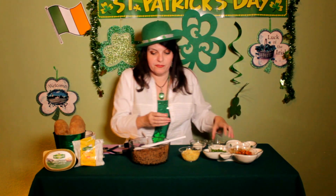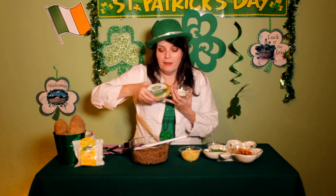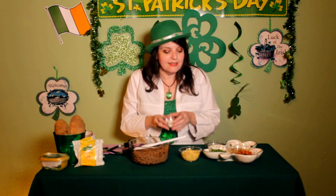Then we're going to need some potatoes. We're going to need roughly around 3 good-sized potatoes. And they look a little shriveled because they're already cooked, so we can just mash them up real quick. And for the potatoes and for the beef itself, we're going to need some salt and pepper and a little bit of Worcestershire sauce if it's up to you. It's up to your taste. And some sour cream and again some Kerrygold Irish butter. This one's the soft Irish butter, but you can buy the traditional Irish butter. Again, delicious. For the actual mashed potatoes. And that's it. That's all you really need.